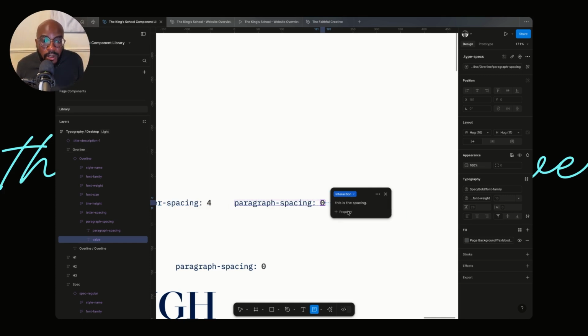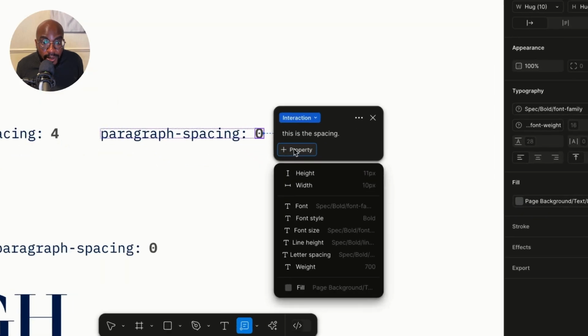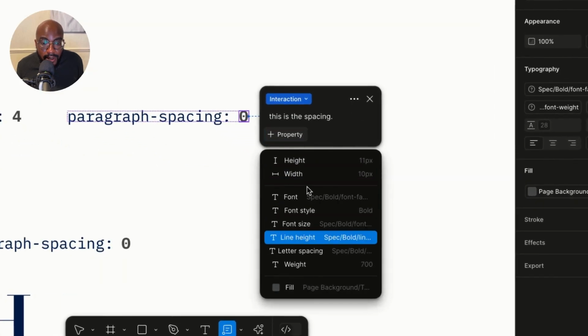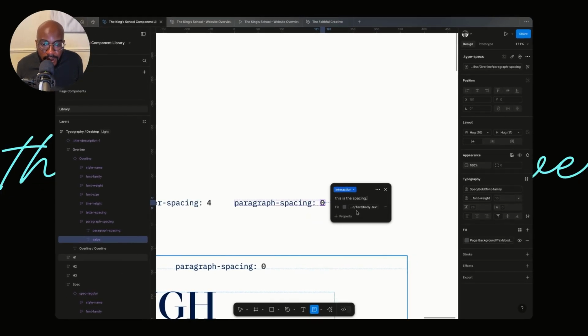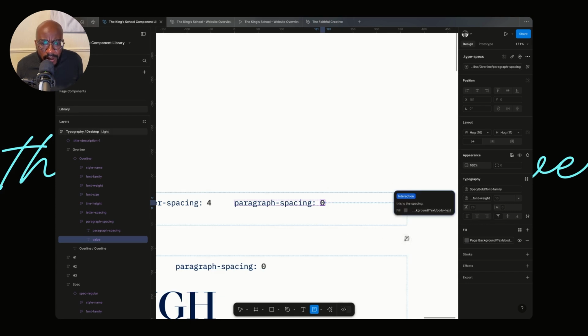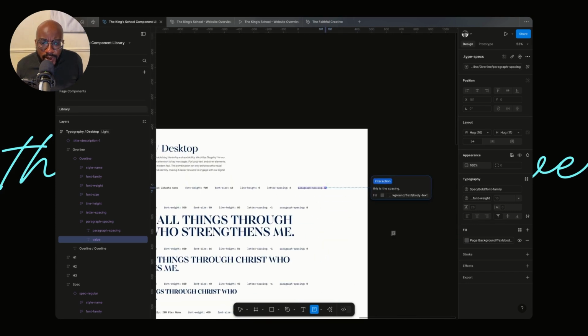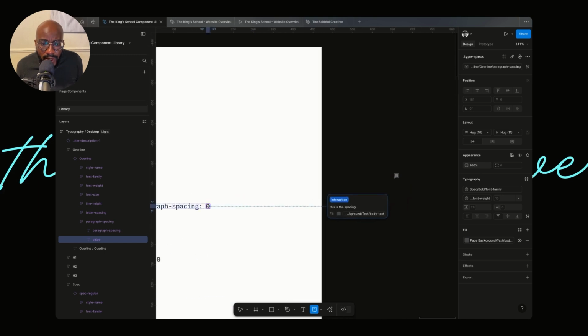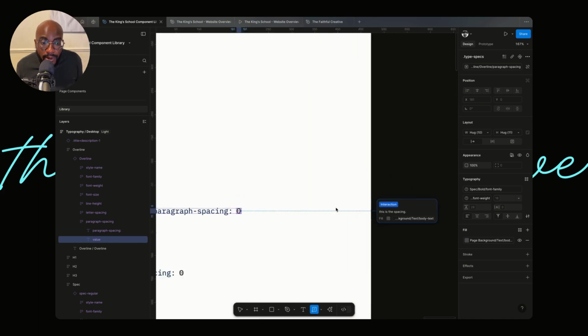And then what's cool about this as well is that you can add certain properties attached to this. So I can say, this is line height or font size or whatever, or is this particular color attached to it, if you really want to get granular with that. So let's just say, for argument's sake again, I select fill, right? Once you're done, this is what happens to the annotation, right? It just hovers outside of the actual frame itself.